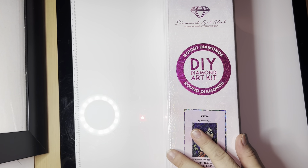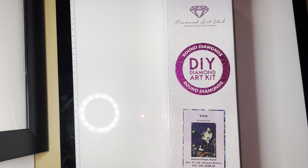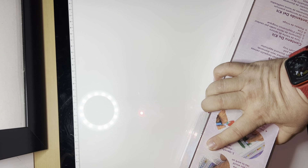Hey guys, Diamonds Around You here, and as you can see we have another unboxing - and you also see who it is: Pixie! I know, finally I got it. I wasn't gonna let this one go, because you know me and handling art. I hope everybody's doing great, I hope you're having a good weekend. Today is Saturday, October 6th, and the weather here in Boston is fall weather, which we love - you only need a light sweater or no sweater at all.